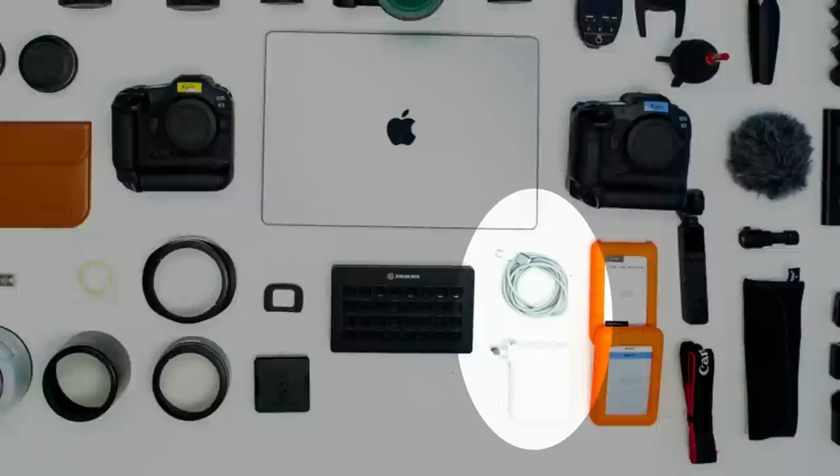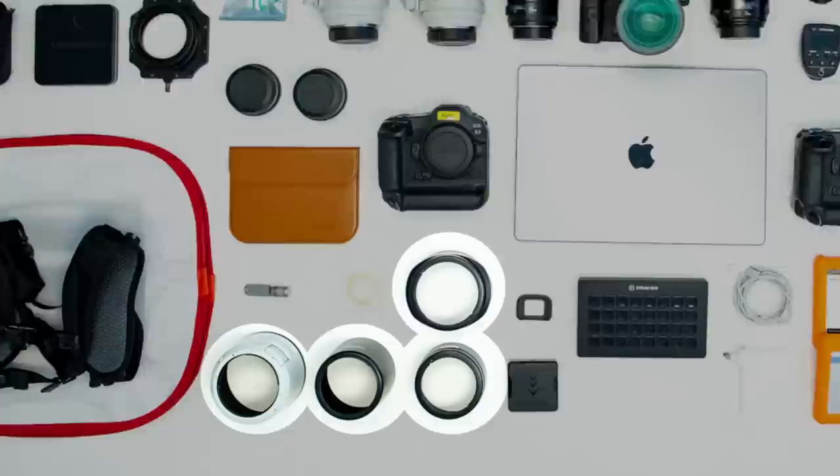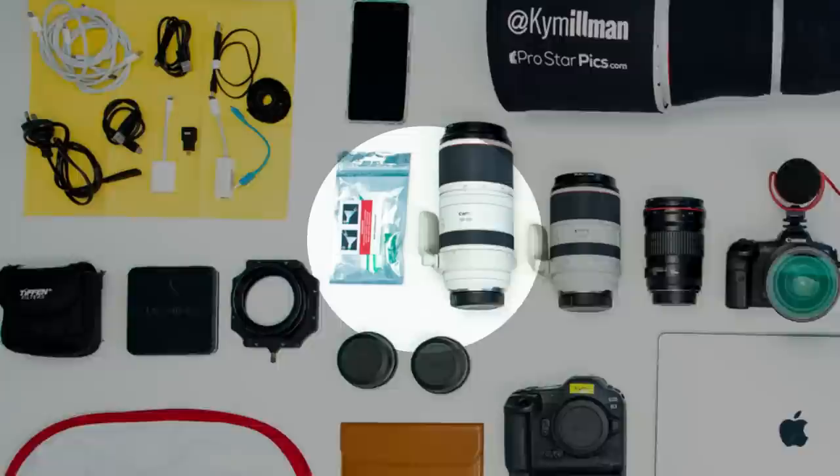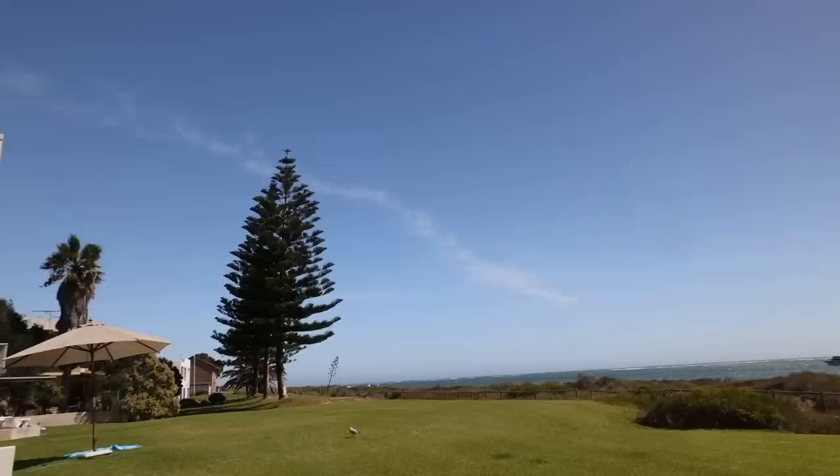Over here there's a power supply and cable for my Mac — a MacBook Pro, very top of the line model. It has to be, because I go through so many photos in a day and everything has to be quick. Next up: a spare eyepiece for my Canon R3s and a high-speed card reader for downloading photos. Then there are the obligatory lens hoods, some double-sided sticky tape for mounting microphones on my chest, a thumb drive, and the silver bag containing sensor cleaners. Canon professional services are at most tracks — we can access them for cleaning sensors and even borrowing the latest equipment, though not at Brazil. And this is a Giotto blower for cleaning sensors. Inside this little pouch are polarizing lenses — rotating the polarizer makes colors richer and gets rid of reflection off glass. I have polarizers for all my lenses including the big one, which takes a drop-in filter.